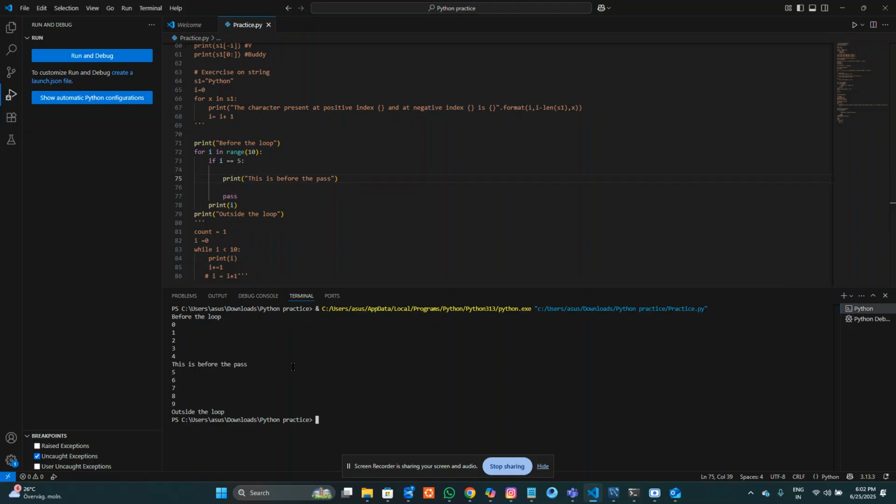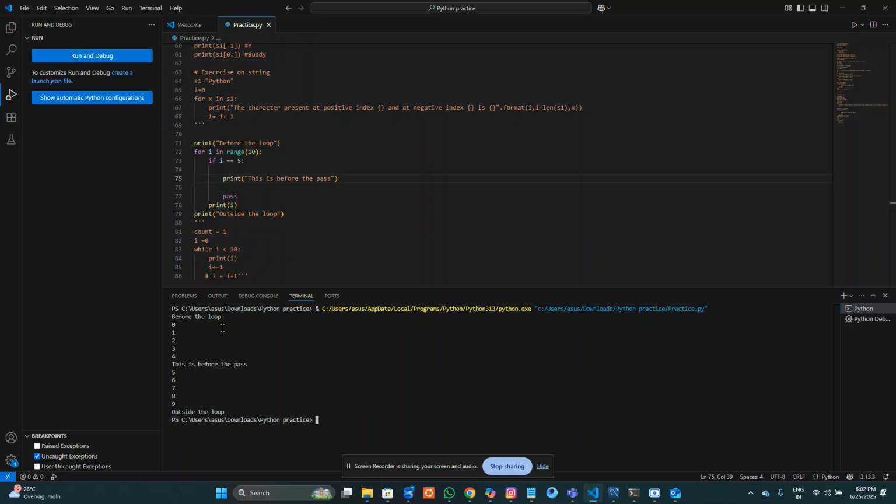Let us say I'm adding the sum of two numbers, but I don't know what to do with that sum, so I'll skip it for now using the pass statement, so that your execution doesn't stop at any point of time. It can continue with the next logic of code. Maybe I'll use the same numbers and do the multiplication, and then divide that by some other number. There I know what to do with the result that I'm getting, but in the sum case, I don't know what to do with that added value. So in that case, I can use the pass statement and then go to the next actions.